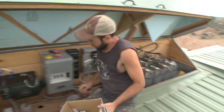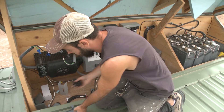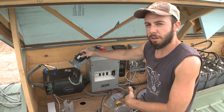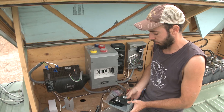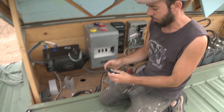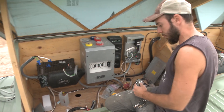What I'm going to do now is replace this disconnect. I had a Square D 30-amp breaker as a disconnect between my breaker panel downstairs and my inverter, which I found out was not going to protect my system properly. So I had to buy a new box because this new Outback breaker cannot mount in that Square D box.